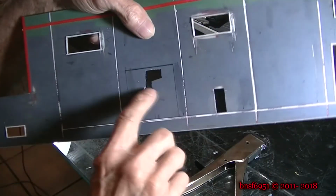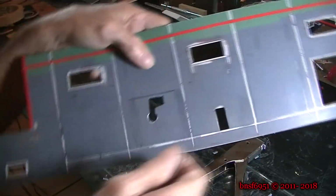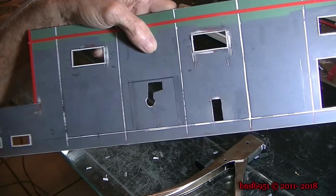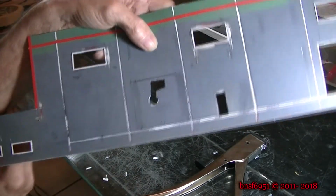Alright, you guys get the idea of how it works. It's just really hard for me to do it because this piece is so big I can't get it in the right position for you guys to see it. So anyhow, I'm going to go ahead and cut the rest of this out and I'll bring it back when that's done.